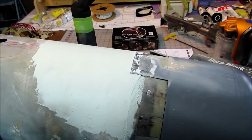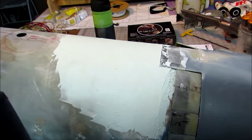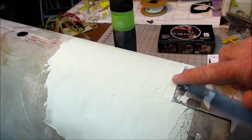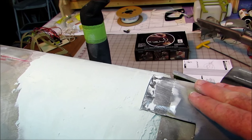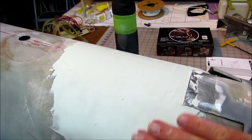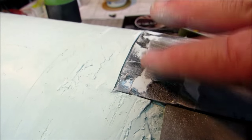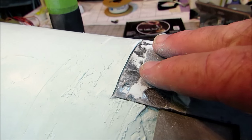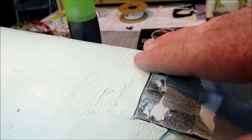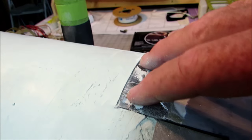I've decided that I needed to build up a bit more, so even after all the block sanding, this ridge wasn't really as high as I wanted it to be. So I put the cowl on, and then started laying EverCoat down. At this point, this actual piece right here on the real one does stand up a little bit proud of the fuselage. So the idea was for me to put EverCoat down and get it more or less even with this plate.